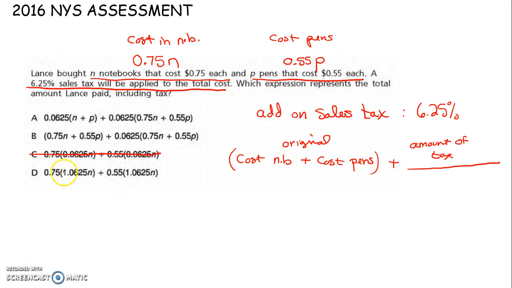I have to incorporate my pens to figure out my total. So at least I'm like, okay, thankfully it's not either of those. So now I look back here. If I take 6.25% of the number I buy and tack on 6.25%, I don't know. Let's take a look. And this one would be if I took my cost of my notebooks and my pens and I added on the tax. Well, I feel pretty good about letter B, but let's talk about why.